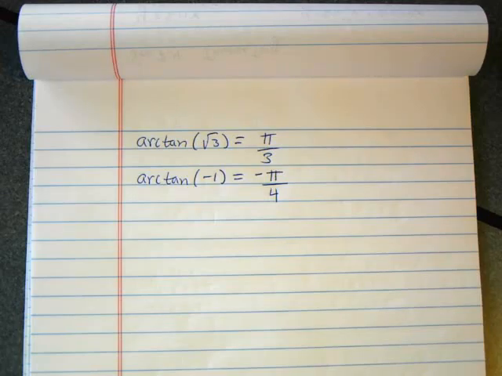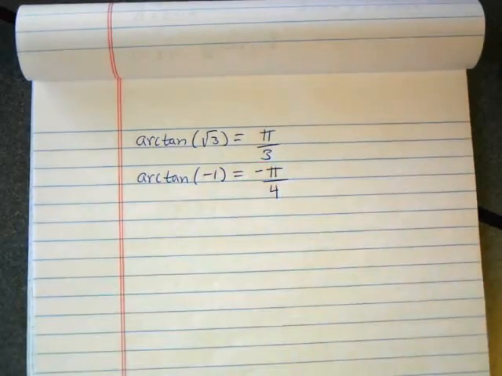So again, our tangent is easy. If you have a negative number here, you just make your answer negative there. That's all there is to it. Cosine is the only one that's a pain in the neck to deal with. Oh, they're all kind of a pain in the neck, but that one's the worst.